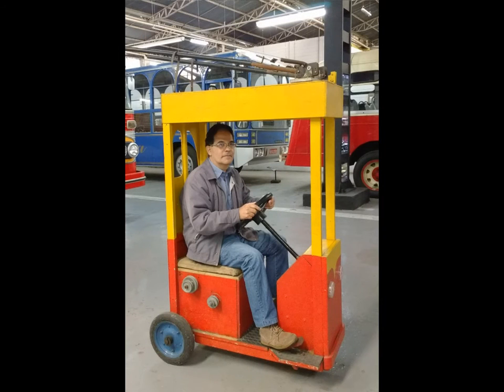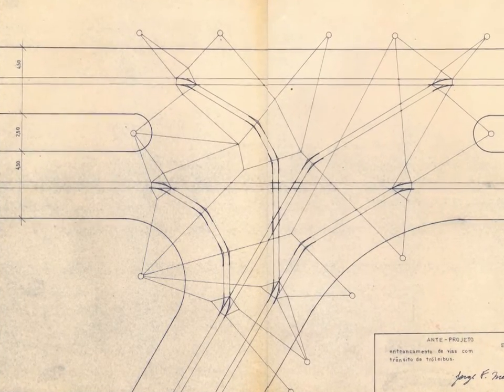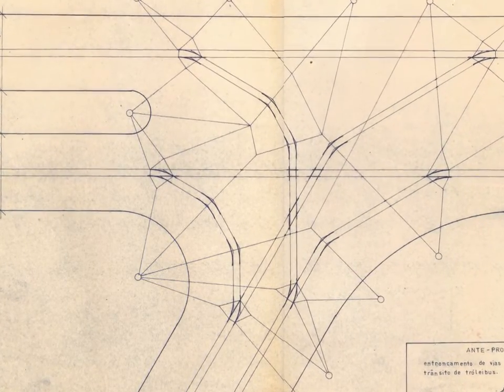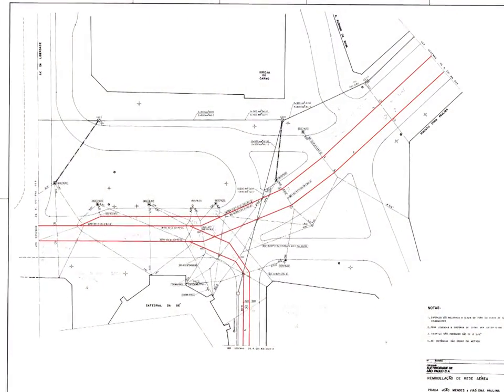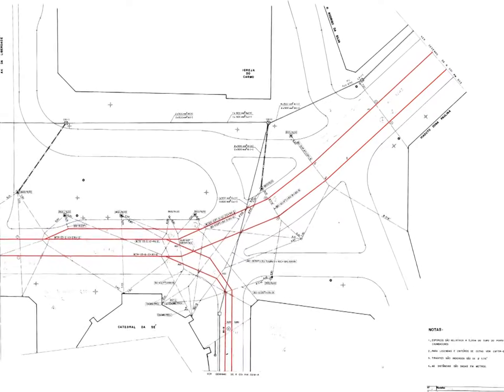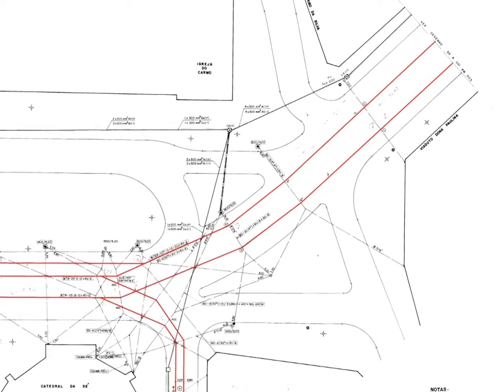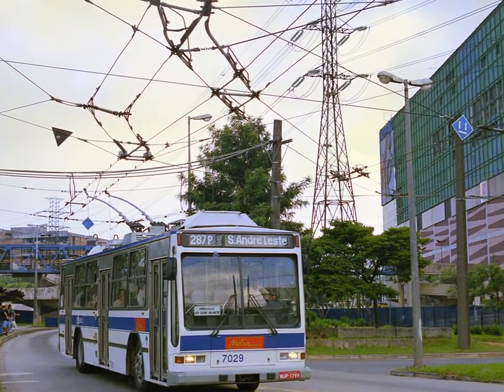Presently, the trolley car is on exhibition at the Constantino Transport Museum in São Bernardo do Campo City. I started working at CMTC, the Trolleybus Operator Company in São Paulo, in September 1979 as an overhead wiring designer. For example, the project of a new wiring layout introduced at Praça João Mendes in 1988. Also, at Santa Teresa Stop in the EMTU System.